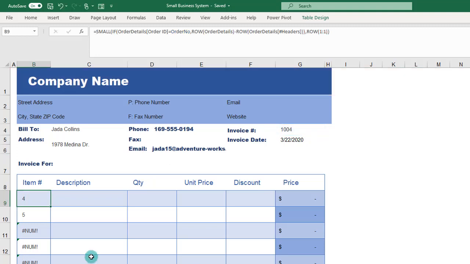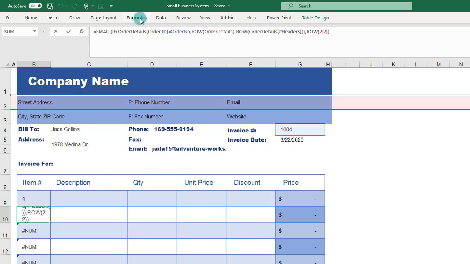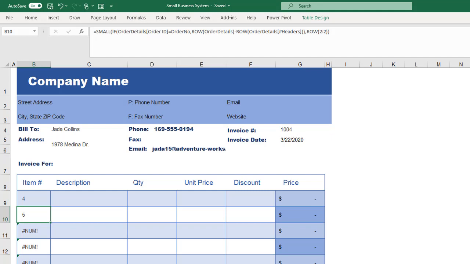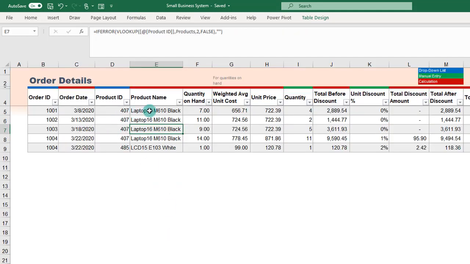Okay, so let's do the item number. For the item number, we know the row coordinates, right? I mean, we know what row the data we need is at. Here it is at the 4th row, and here it is at the 5th row. What we are missing is the column coordinates. Which column is it? So we can give it to the index function to get everything calculated for us. The item number is our product name, which is the 4th column.